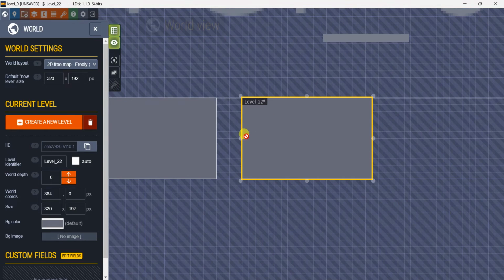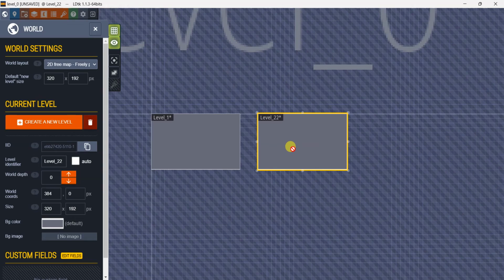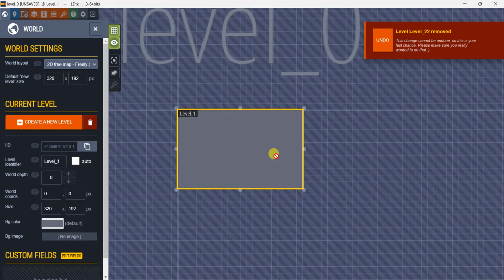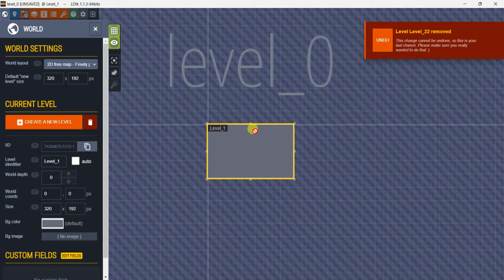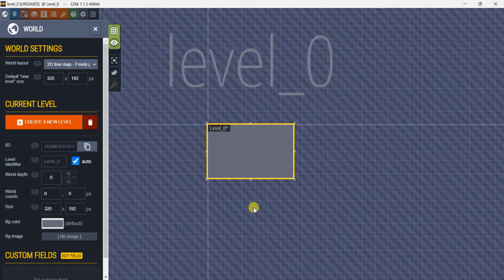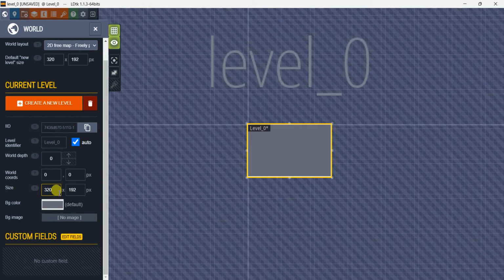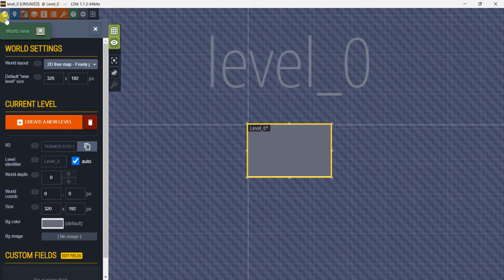This is a really good thing when we missed some level, or maybe we add some new in between our logic. Okay, so this is the basic for this tab, the world view.